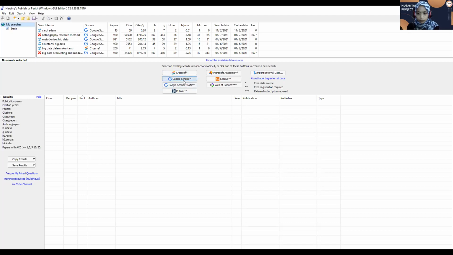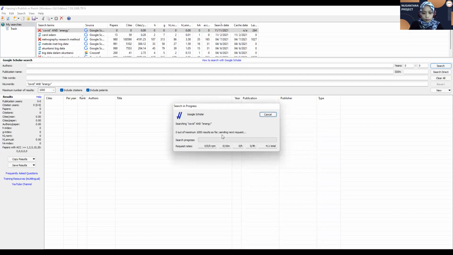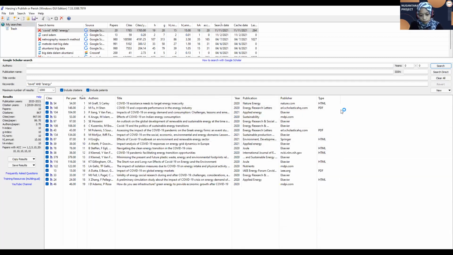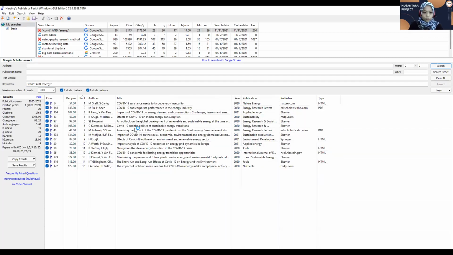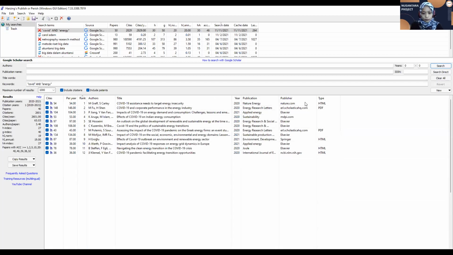For example, in Google Scholar, the keywords are COVID and energy. It will search the literature, but the maximum is 100. It is still being processed.